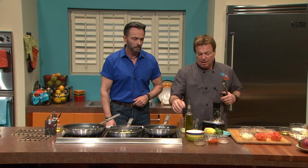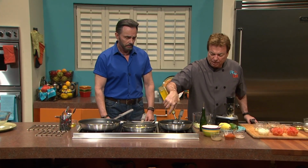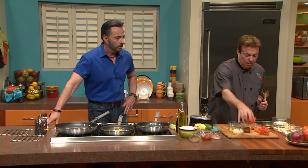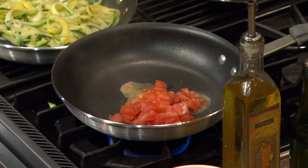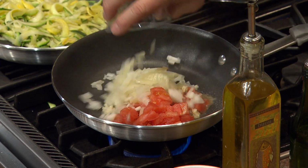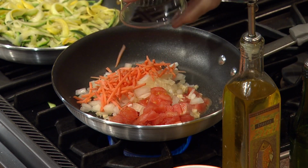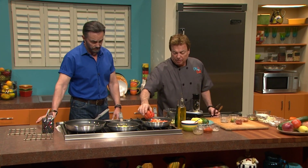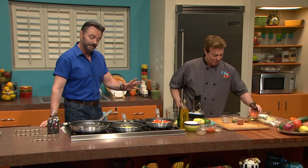So let's get started on the actual sauce itself. Again, just a very slight bit, less than a teaspoon of oil, and that's olive oil that we're using. We're going to throw in tomatoes, garlic. I love garlic. Yep. Onions and carrots. That's the first part of this, to kind of tenderize and get those where we want them. And I'm making a little extra because you actually get to try this at the end. Ah, even better. That's perfect.